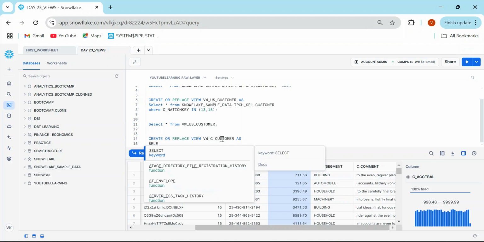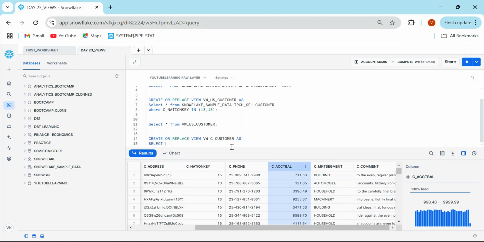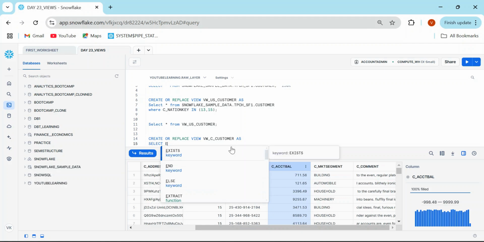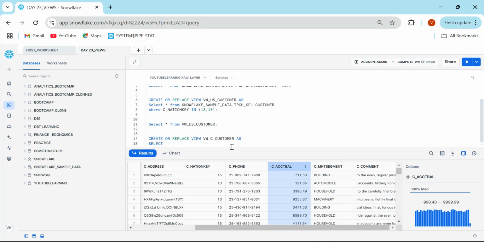Now, after that, I am going to write select. Now, in Snowflake, we have one more cool feature, which is the EXCLUDE keyword. So if you have hundreds of columns and you want 90 of them, then you do not need to explicitly mention select column 1, column 2, column 3, up to column 19, and then miss those 10 columns which you do not want in your definition.